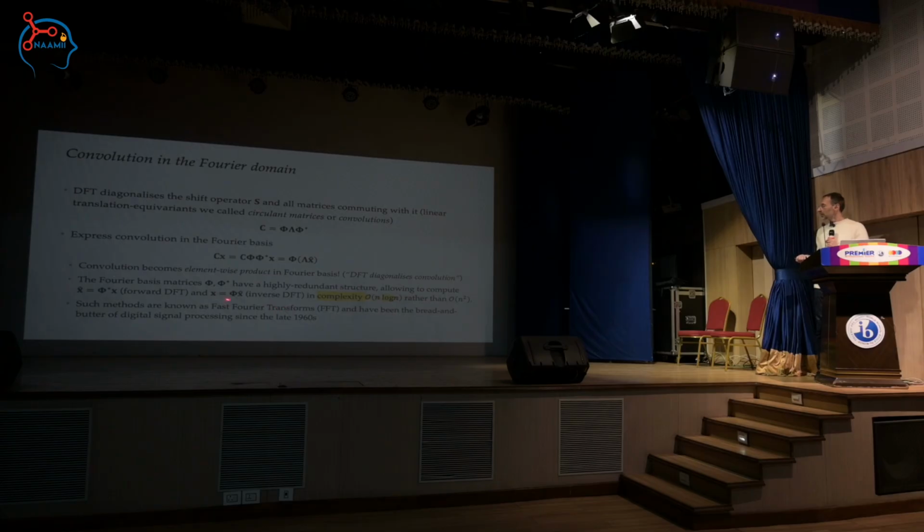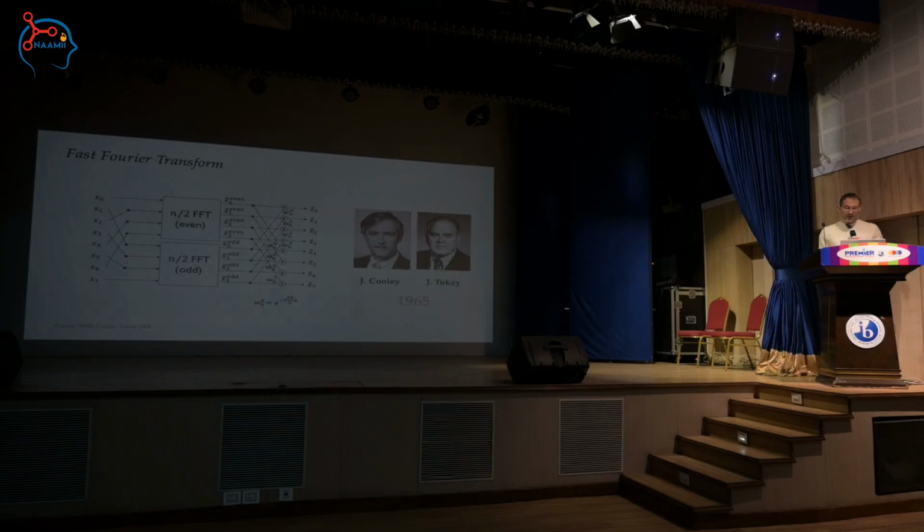Okay. So when we move from grids to graphs, you can do exactly the same thing in a completely analogous way. We lose the FFT property because usually these matrices will not have this nice redundant structure.